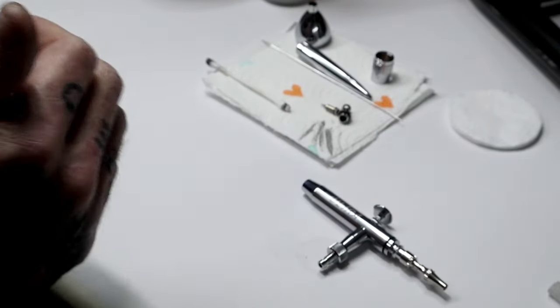My go-to ones are Golden High Flow Acrylics. These you can put straight in your airbrush and spray. You can thin these as well. If I was using Golden, I will always thin it - I go one drop of Golden to one drop of water, either tap water or distilled water. That's your sort of Golden paint mix - go sort of one to one. If you were using Createx Illustration, which is a water-based acrylic again, this will spray. You can use their reducer or distilled water with Createx Illustration colours, and I find a one-to-one is good.